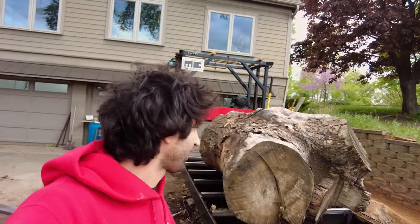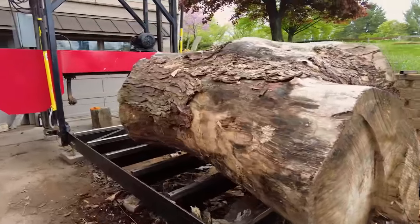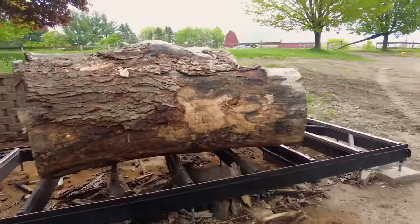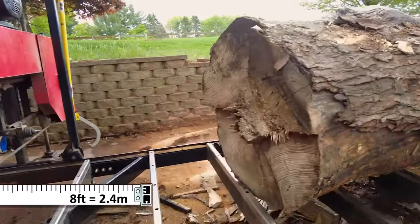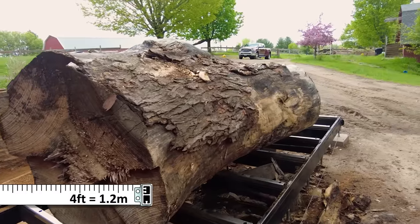Today we're gonna be cutting up this big kind of crotchy thing of silver maple. This is quite the squat piece of wood, very wide, very shortish. We're just a little under 8 feet long, and this thing is well over 4 feet wide here at the base. So we got some pretty good splay up there.